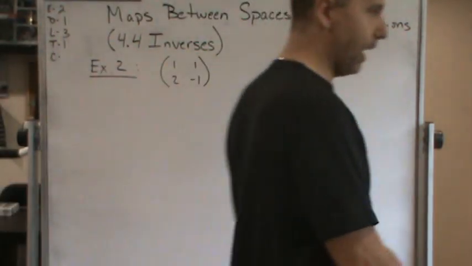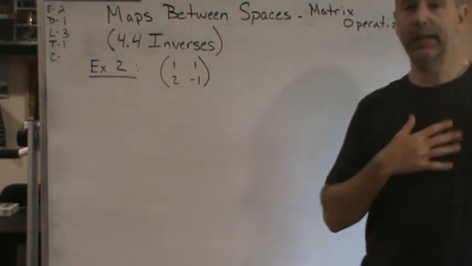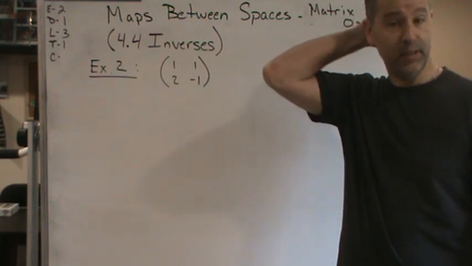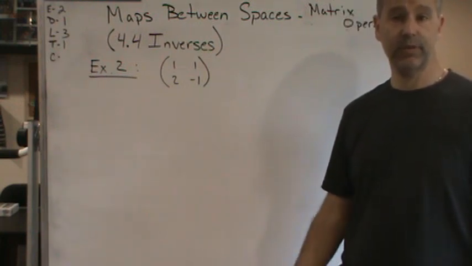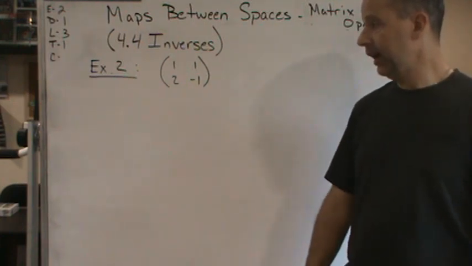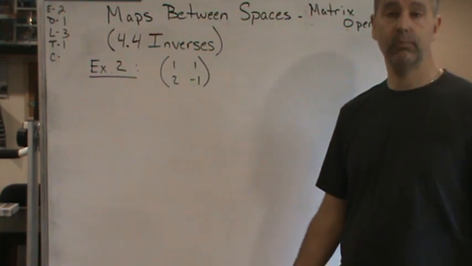All right, welcome back. Now we're going to do some examples, I think, that are going to be fun, at least fun to me, because that last lemma that we just went over gave us the algorithm, if you will, the steps, the process of finding the inverse of any invertible matrix.